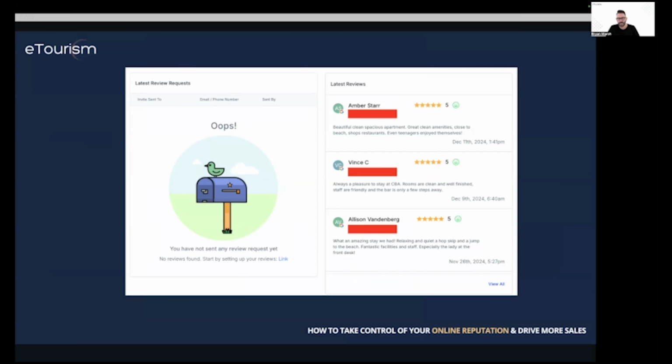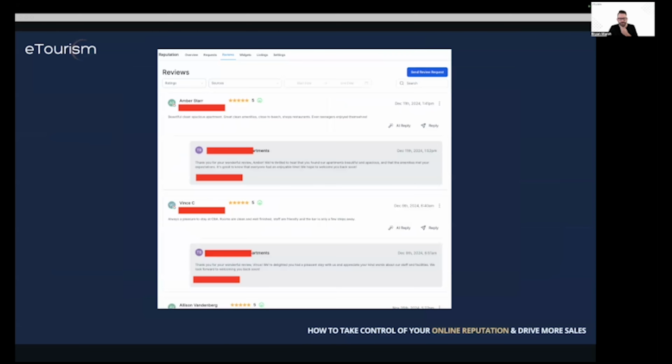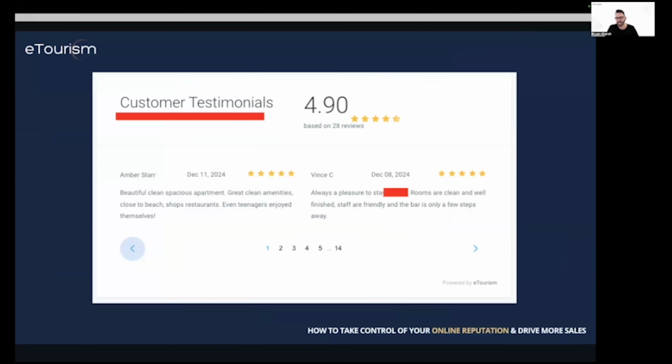It's called eTourism Connect. It doesn't just handle reputation, but it handles your social media. You can log in and see all our social media posting and email marketing from it. It's a CRM, but we've designed it specifically, tailored for your industry. You'll see the responses come in. You see how we respond. And then there are widgets that you can implement into your website that provide guest contact and user-generated content on your website, which is kind of the buzz at the moment.